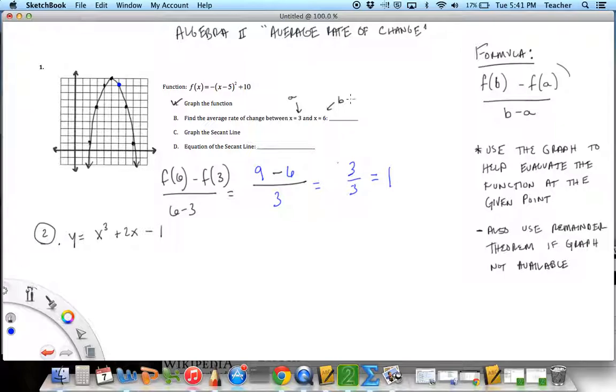Now I'm going to show you something cool here. We know that the average rate of change is 1. Now what I'm going to do is graph the secant line. I'm going to go from the point 3 and follow this slope. Slope is a rate as well. So we're going to go up 1 over 1, up 1 over 1, and you can also do this to find the rate of change. If you think about it, the slope from one point to another is the rate of change. Instead of doing all this math, since I have the graph available, I could just count the slope, how much I went up and over. In this case, I went up 3 over 3, which gives me 1 over 1.